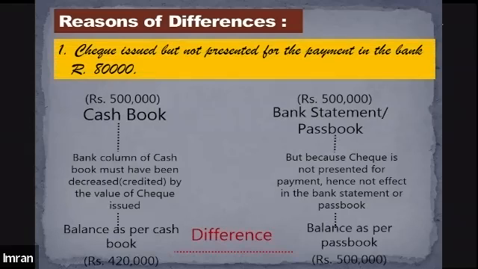Please note this down quickly. Let me know as soon as you are done, then we'll move to another example. We'll take a few examples just to make things clear, and then we will start understanding how we actually prepare the bank reconciliation statement and how we rectify the differences arising in the cash book or the passbook. But before that, we need to cover many examples. We need to understand why differences may arise through examples. Please note this down.